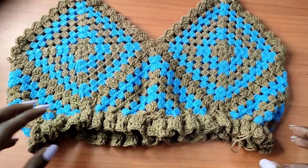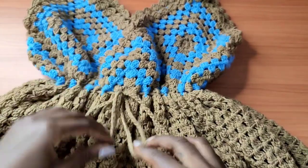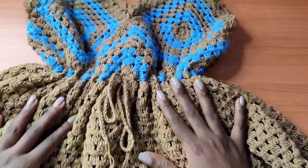And this is how simple and easy this top is. I decided to have this string tie at the back of the dress so that we have a very neat finishing at the front. And yeah, this is basically it.